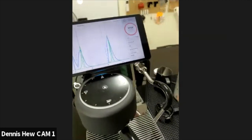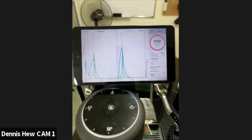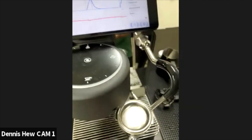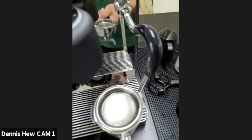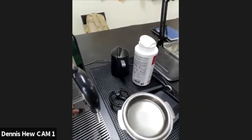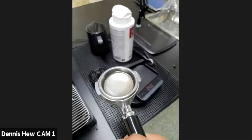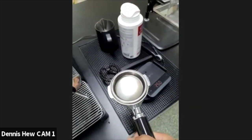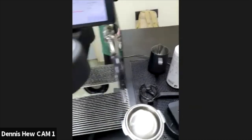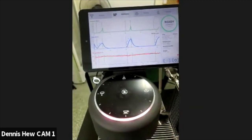Okay, almost done. One last time. All right. What do you think, Paul? Should I do it one more time? No, I think it looks good. There's no foam. The water looks pretty transparent. I think just right now, only the dirt is out. The dirt is out. I'm not sure you can see it, guys. Yeah, a little bit of dirt is out, a few grains. But the soap is no longer there. So I just dispose of the dirt and run one more time to make sure the dirt is out.